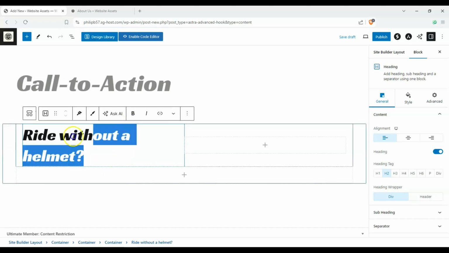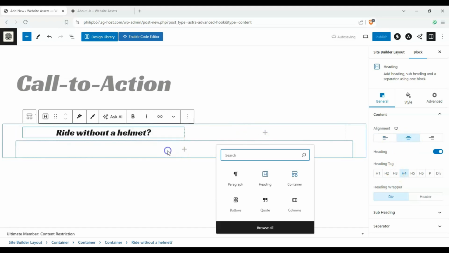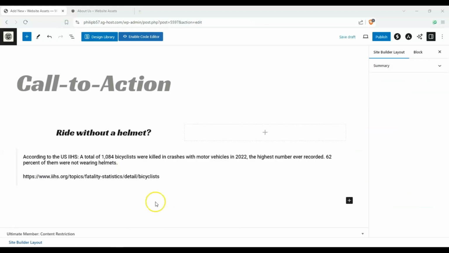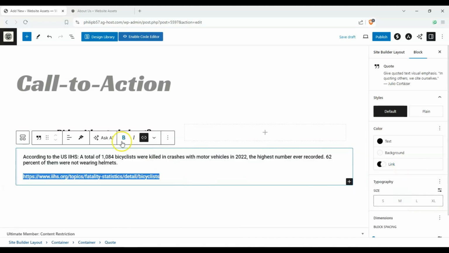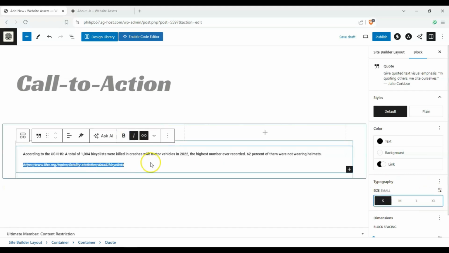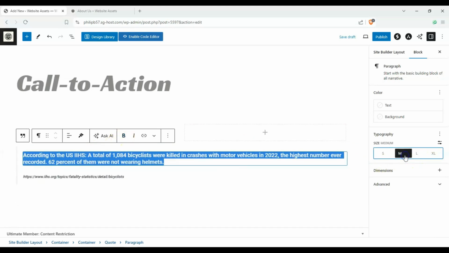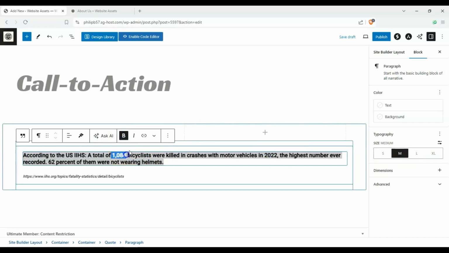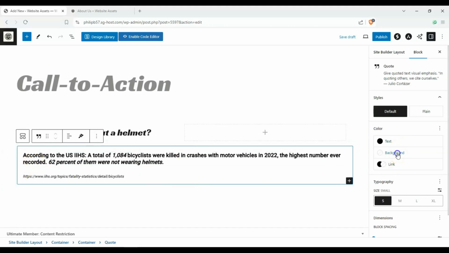And then we can customize this just like anything else. We can probably make the text smaller by using heading 4, and we can add a quotation here, and let's make it very interesting. All right, and then we'll just customize our text here, and we can probably make this italics and make it small. And then for this one, we can make it large, and probably medium, and bold, and we can highlight these and this one.